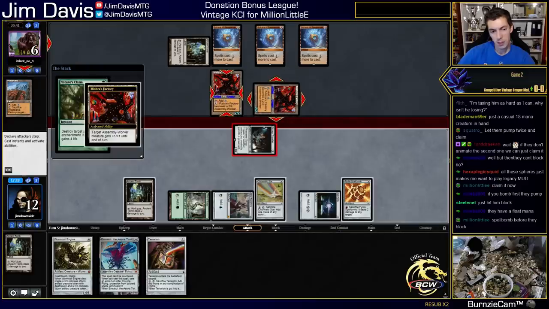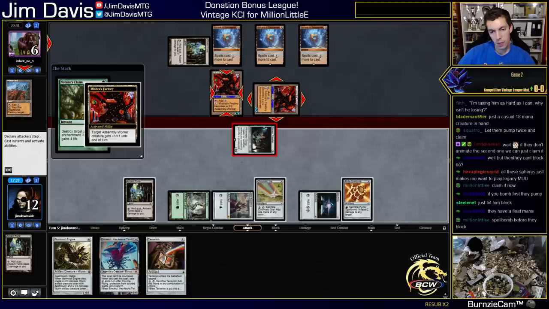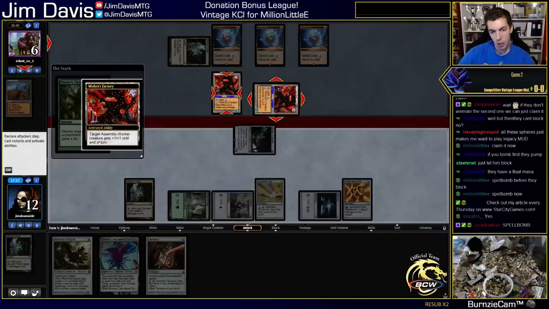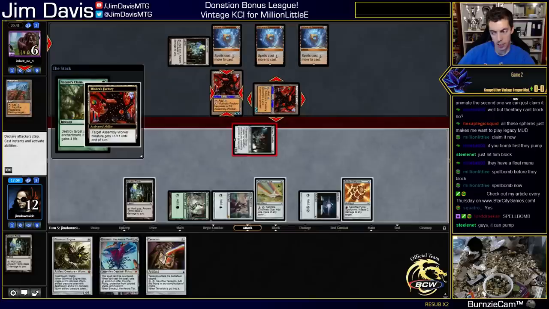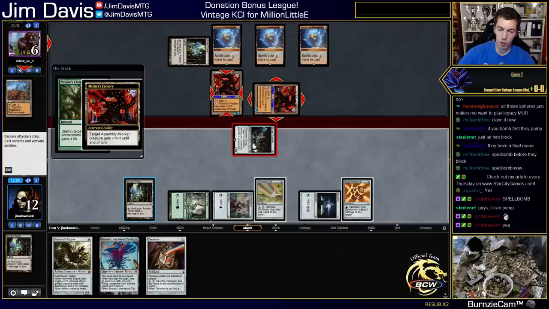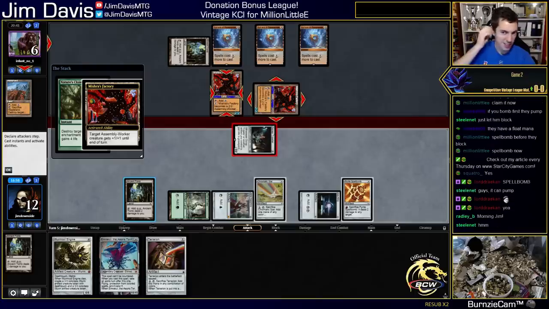I guess I'm an idiot. Yeah, I'm real bad. I screwed up. So that pumps that. And then if we shoot it now, they have to pump it and it can't block. If we let it block, we can trade. Yeah. Maybe just shoot it. Shoot it, make them tap it, it can't block, just get in for 3.